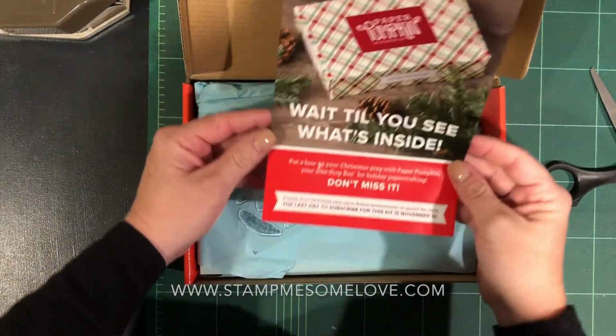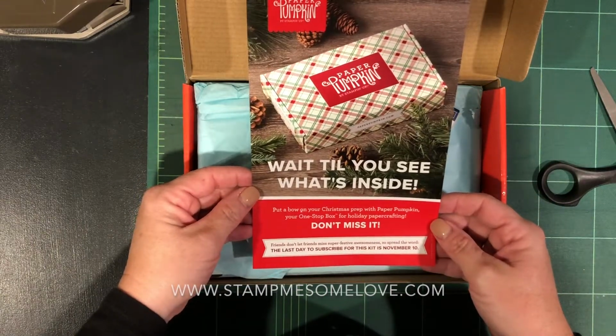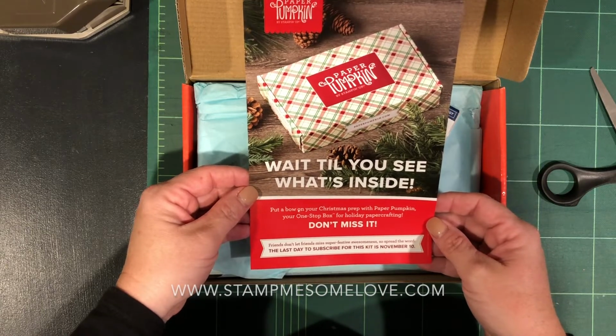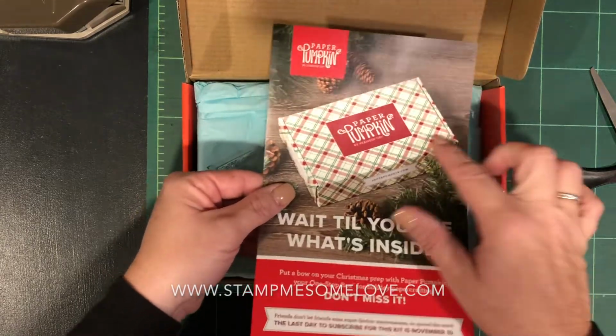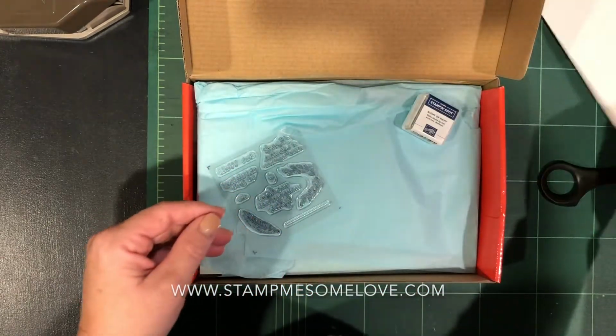All right, so we've got a little notice here that something's probably coming for next month. It says, put a bow on your Christmas prep with Paper Pumpkin, your one-stop box for holiday paper crafting. So that kind of gives you a little hint there. It's probably going to have some sort of plaid paper in there.